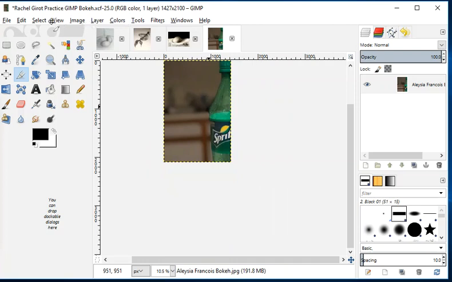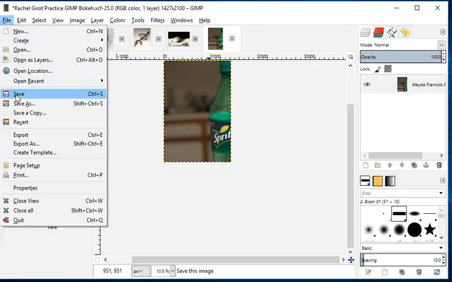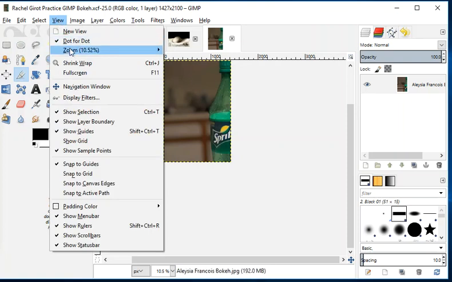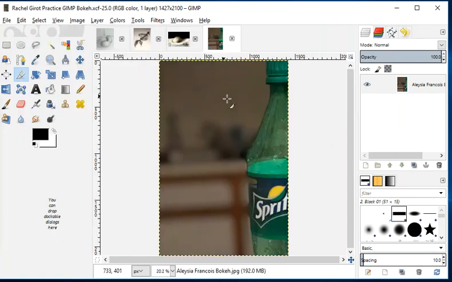I want to see it. I'm just going to save real quick. It's always nice to save because GIMP uses a lot of your RAM. And if you know what that is, that's your random access memory. That's your working memory. So when it uses up all of your working memory, GIMP can start sticking and you'll click on something and it doesn't seem like anything's happening. Just click save and that'll refresh your RAM and you'll be good to go for a while. So I'm going to go View, Zoom, Fit Image in Window, and now there's my scene.